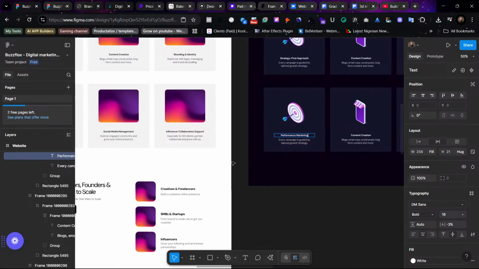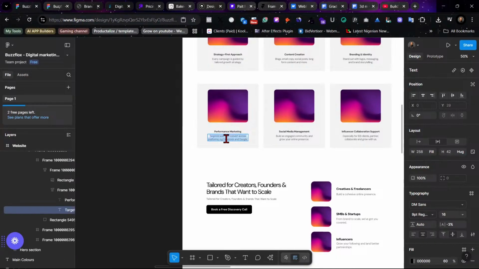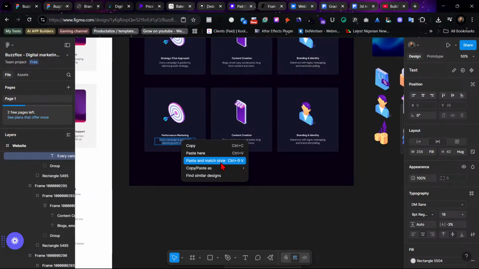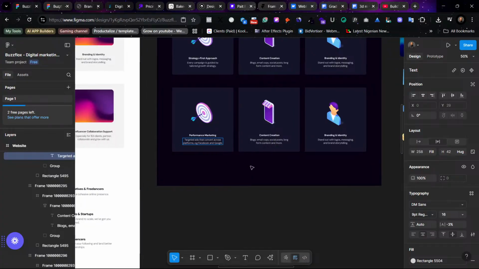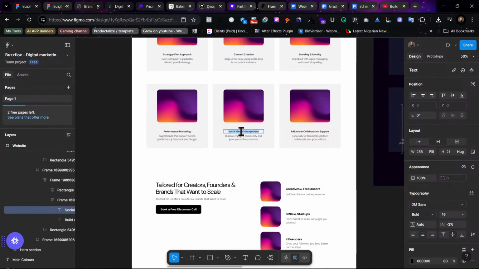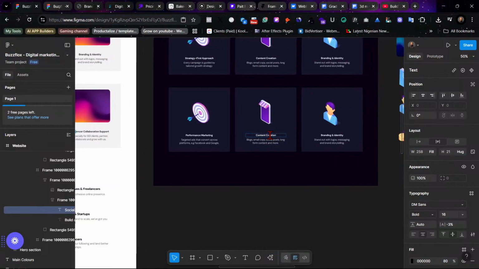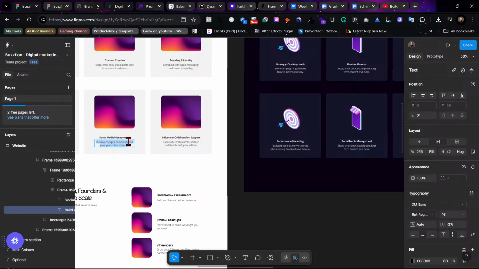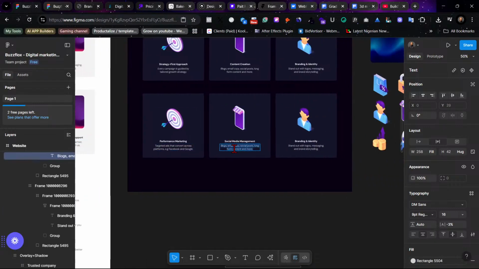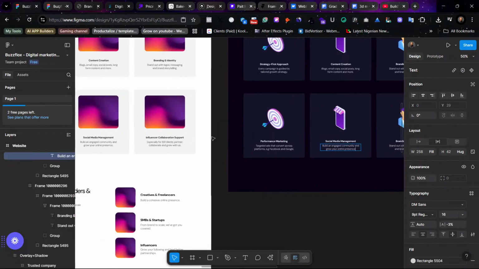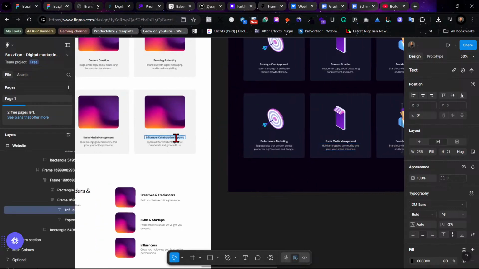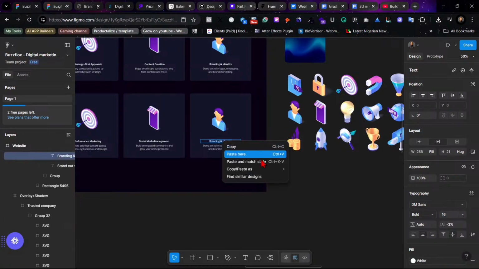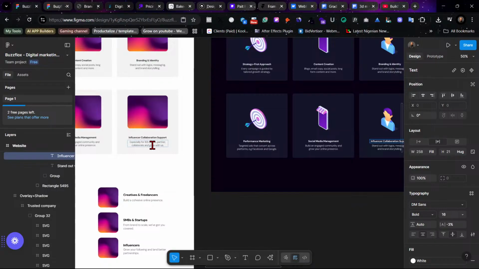So I'll just replace this to match, because those things are not copied. Paste to match style. Copy, paste to match style. Copy, paste to match style. Copy, paste to match style.